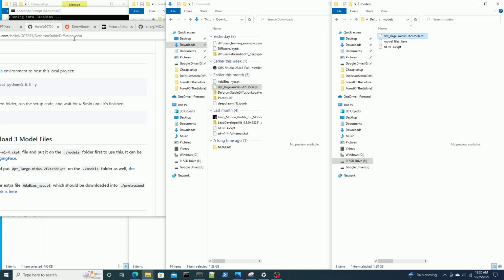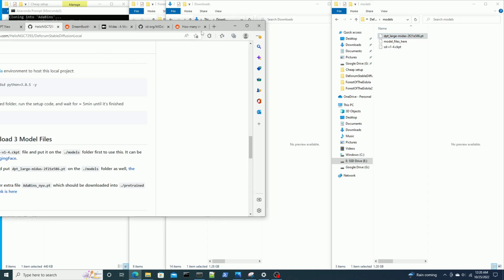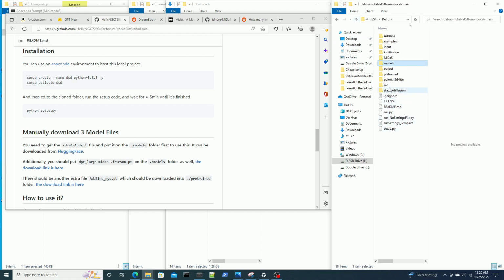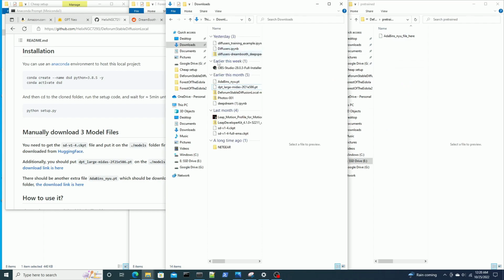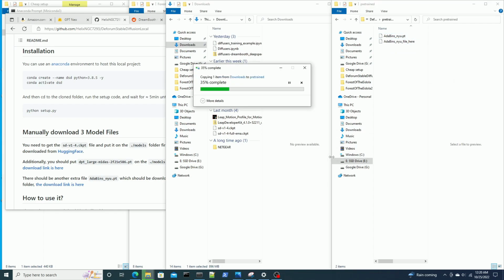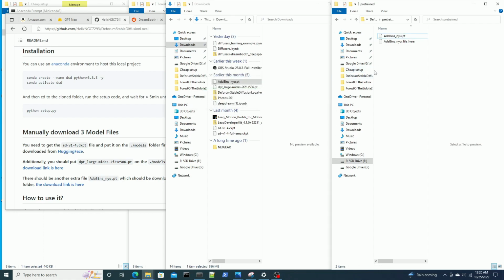And then the third one, AdaBins-NYU. We're going to go up a folder and go to pre-trained, and we're going to grab this AdaBins-NYU file and copy it here. So that's pretty much it.